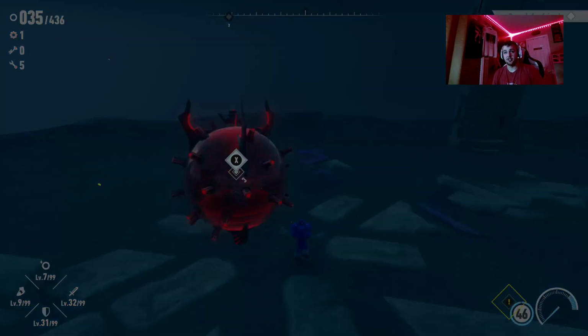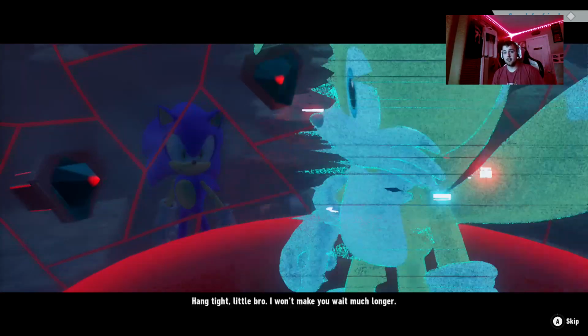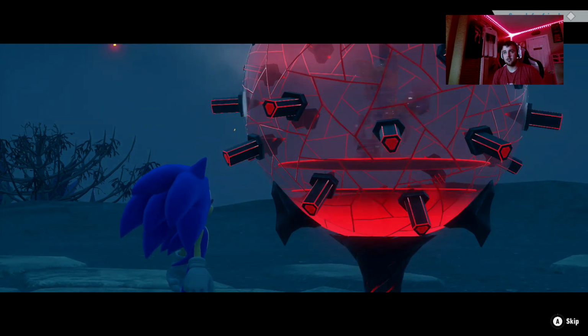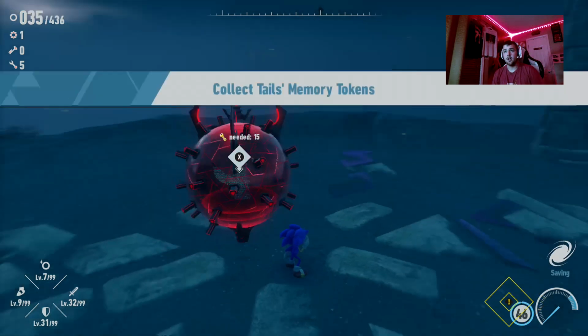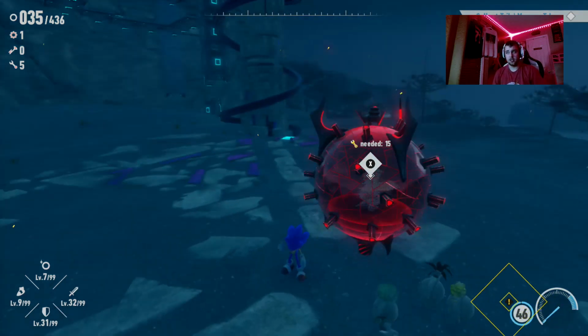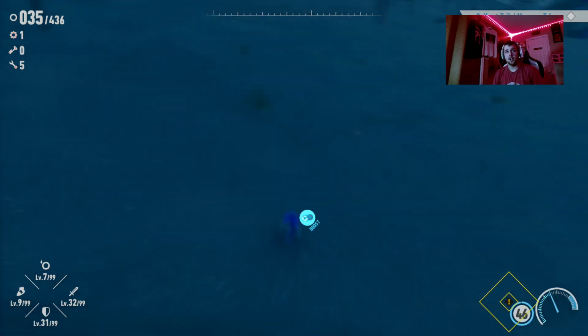Oh, I know you're in there, Tails. Hang tight, Tails. I won't make you wait much longer. Okay, so I can see it though. His memory tokens is the tools. Okay, so I need 15 more? Good lord. Why?